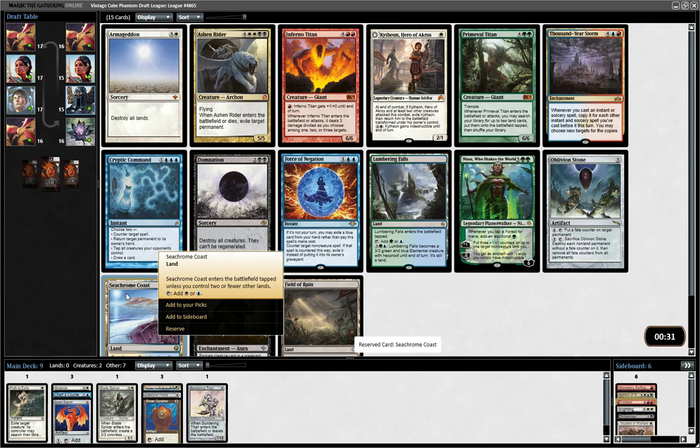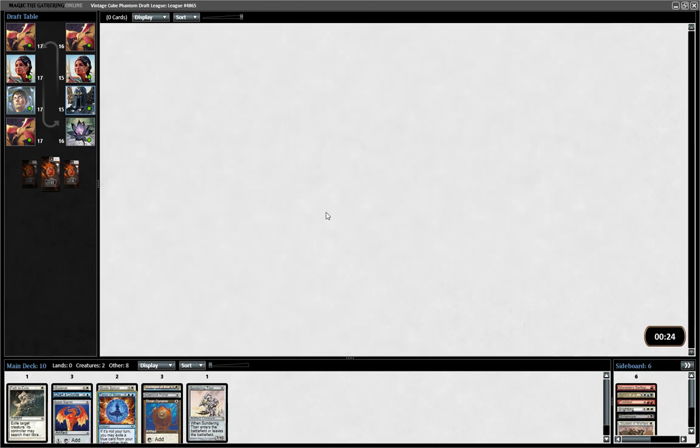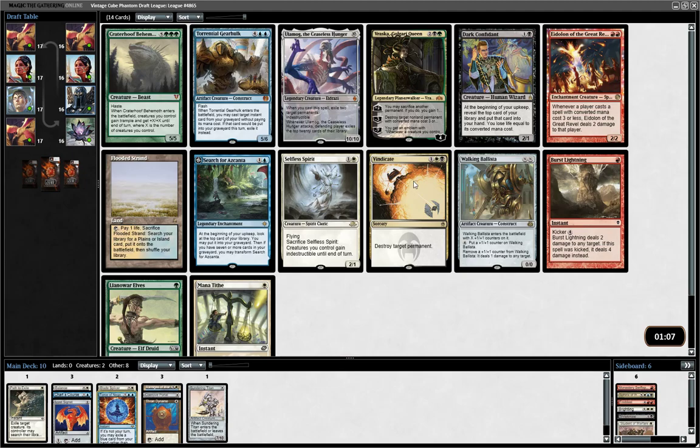Seachrome Coast is probably the better pick, but I'm going to take Force of Negation because Seachrome Coast also isn't the best land for that. The best land is Flooded Strand, and so we are going to take Flooded Strand. Passing up a tasty Search for Azcanta and a Torrential Gearhulk.